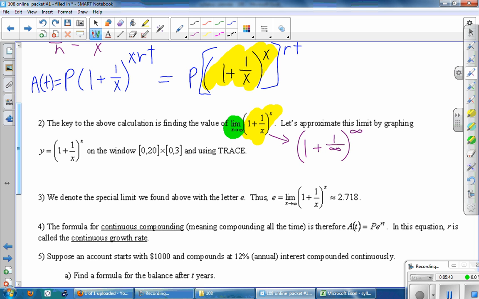If, for example, x is like 1,000,000, then I'm just looking at 1 over 1,000,000. And 1 over 1,000,000 is very close to what nice number? It's really close to 0. So basically, you add 1 to 1 over 1,000,000, and it's pretty much just 1. So this is very close to 1, and 1,000,000 is a pretty small number compared to infinity. So that number in the parentheses is basically 1. So we're just taking this thing, 1, and raising it to the infinity. And 1 to any power is 1, no? But on the other hand, it's never quite 1.